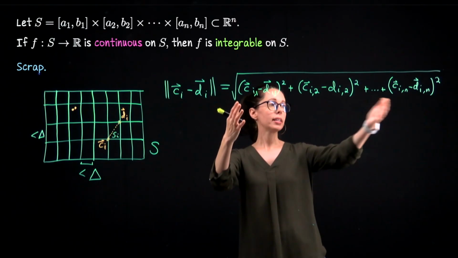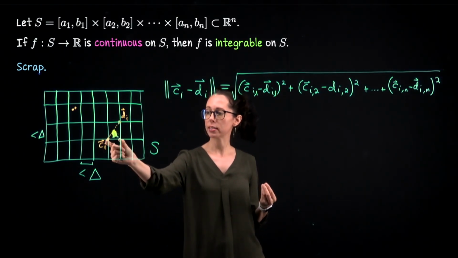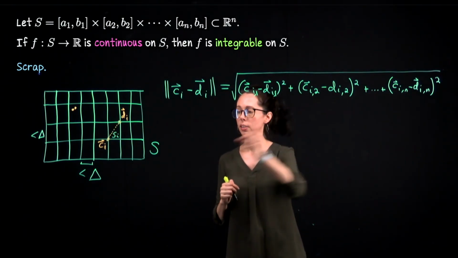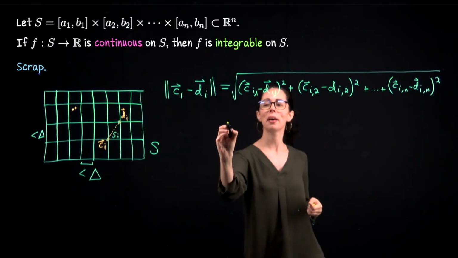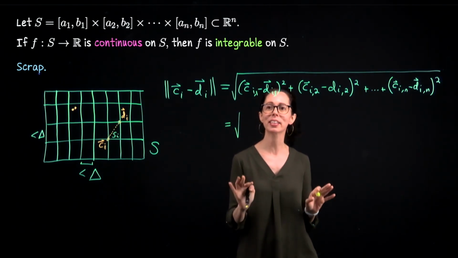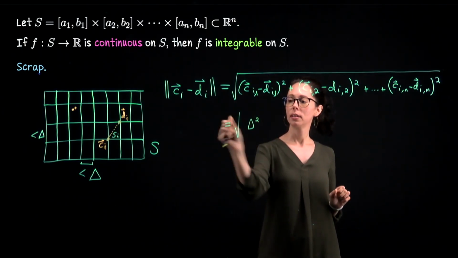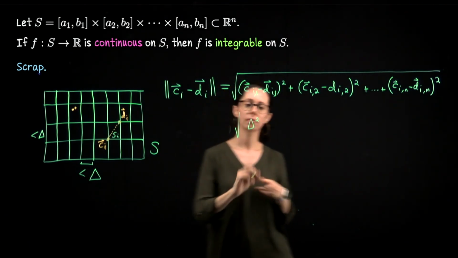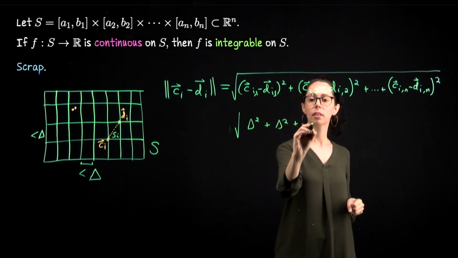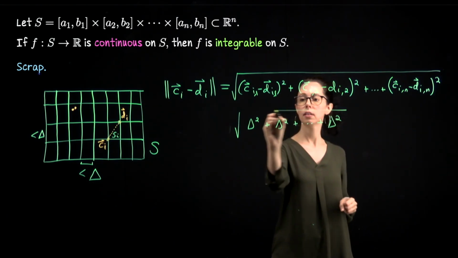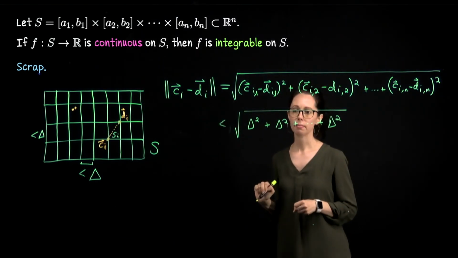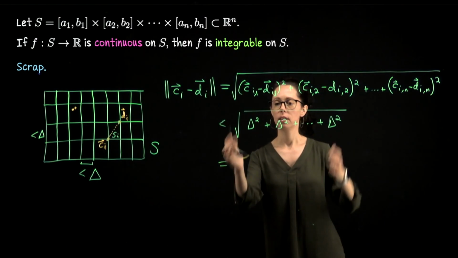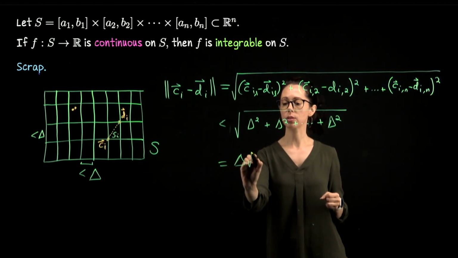Well, each of these coordinate differences is parallel to the coordinate axes. So if I compare their x difference, that's here. Their y difference is here. So each of these differences is less than delta, capital delta. Maybe that wasn't the best choice in notation, but hopefully writing it down, it's clear. This is less than capital delta squared. So is the second one. All the way through the nth difference. And this is less than a fixed number, capital delta squared. I have n of them. So this expression here is going to be delta times the square root of n.